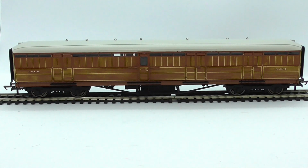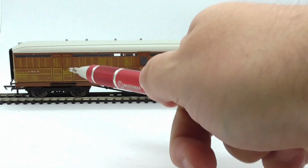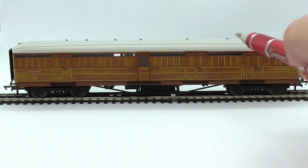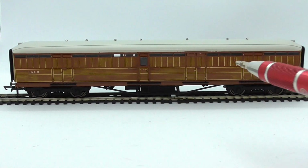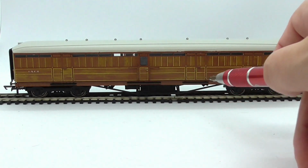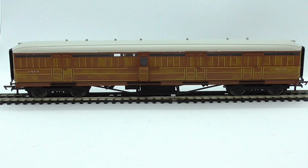First we'll look at this side of the coach. Believe it or not, there are differences on this coach. This one has a double door, a single door with glazing in, and two double doors, and then the writing and the numbering either side. I don't know if you can see this, the underwear is all separately applied as well. I think the gas cylinders and all the rest are all separately applied to do with what goes inside.